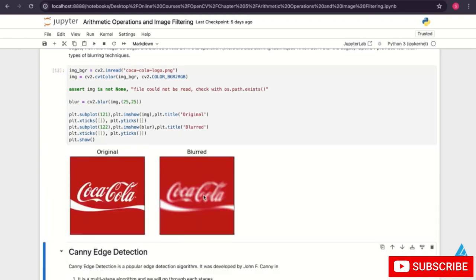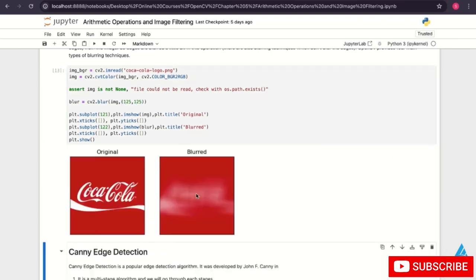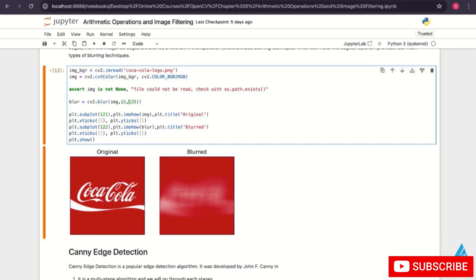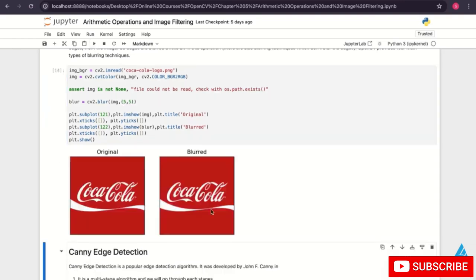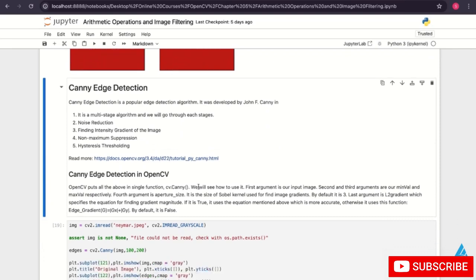Now we are creating a new matrix. And this matrix is what we are going to be adding or subtracting, depending on the operation that we are currently doing. We have this np.ones method. This creates a matrix of ones. Now we will take the shape of the original image and pass it as the shape of the matrix that will be returned by this ones method. And the type will obviously be integer.